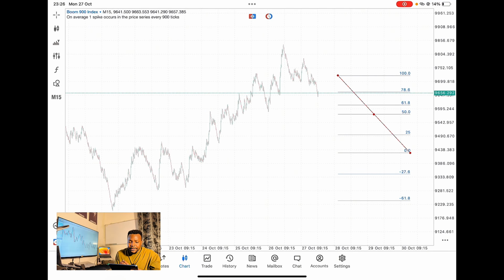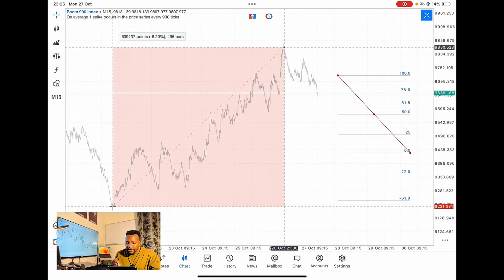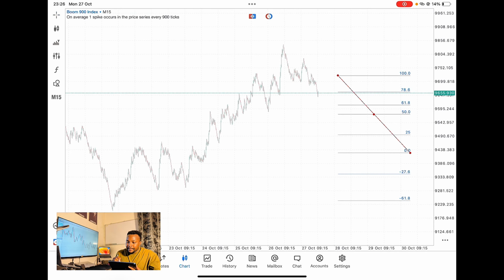So as you can see right here on our chart, we can establish that from this point right here all the way up to this point, the market was moving upwards, right? So in other words, the market was in an uptrend. So this market structure is called an uptrend market structure. So you would want to be able to trade in line with this uptrend structure. So where does the Fibonacci tool come in now? Now the Fibonacci tool is there to come and help you measure.